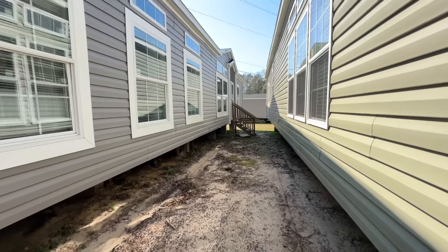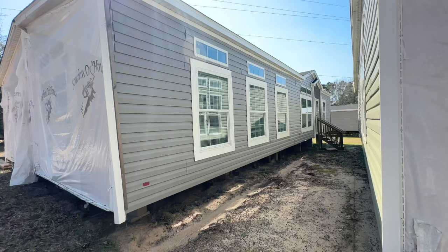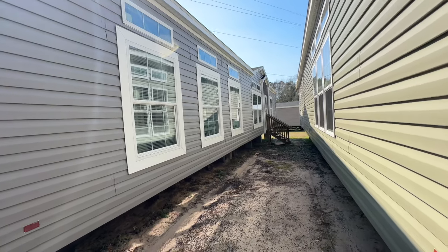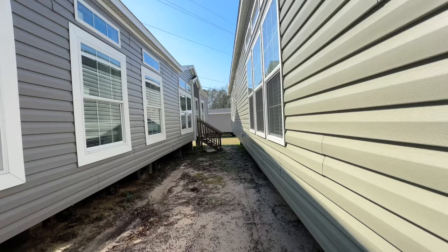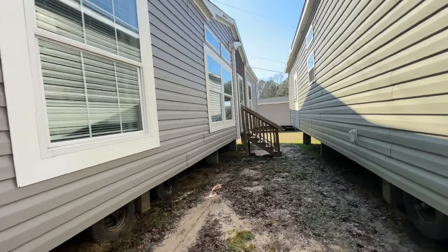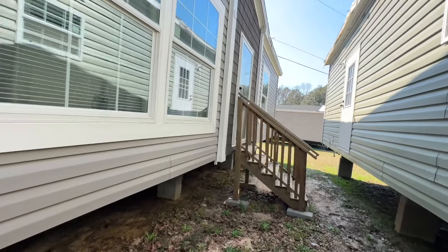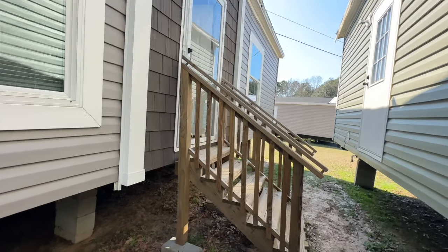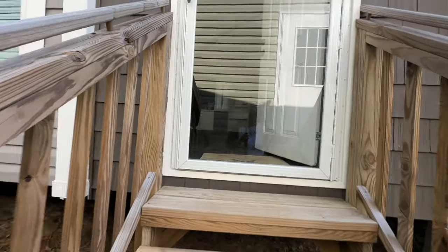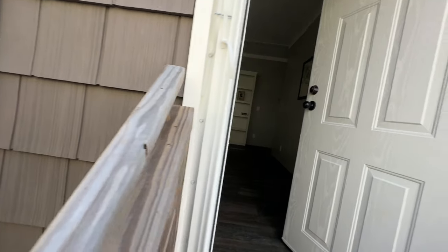I love the color they chose for this model home, but this home does come in other colors. I think a pretty forest green with white trim would be awesome in this house as well. This is a three bedroom, two bath home called the Buckhead. It does have the exterior shaker package, so you have that board and batten on the very front of the house — I love that additional texture. The house is approximately 1,720 square feet and it's a 32 by 62. Let's go on in the house and I'll show you what it looks like.